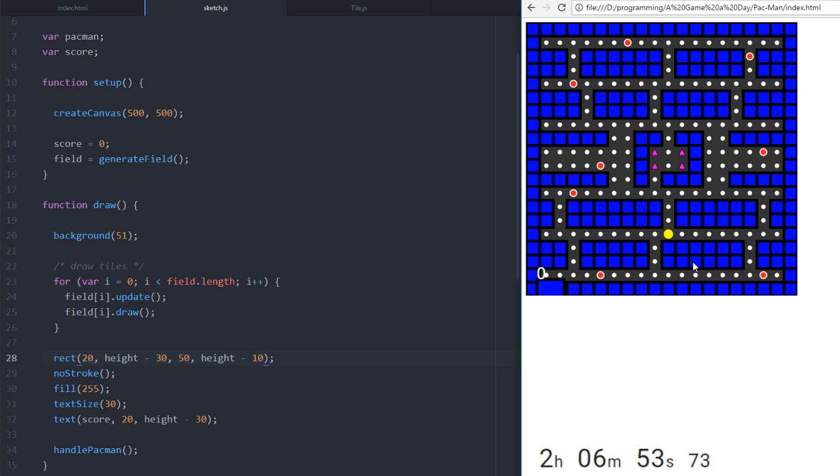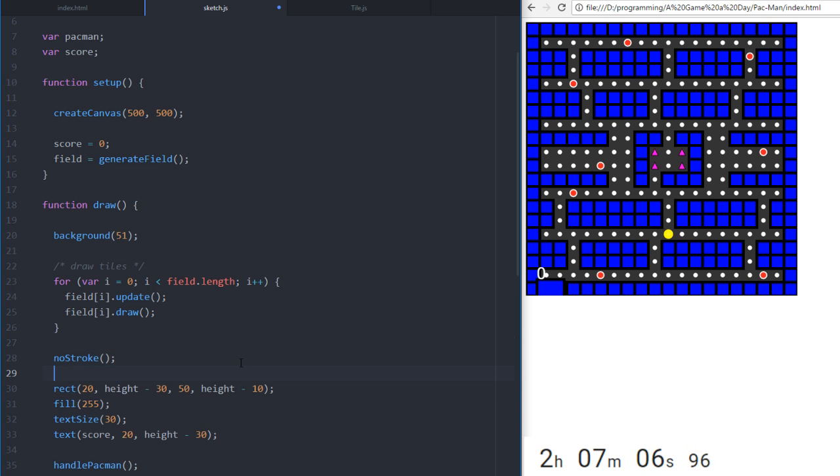Can we do that? No, okay. Let's do this fill 0 or 51. No, let's make it more like 200. Or you know what? Let's make it more like 20. We'll move it upward.